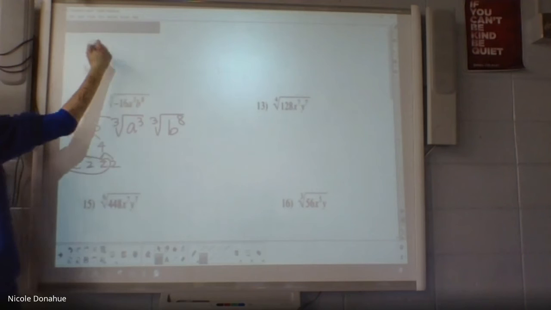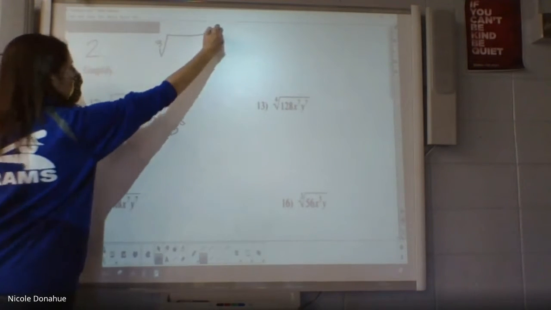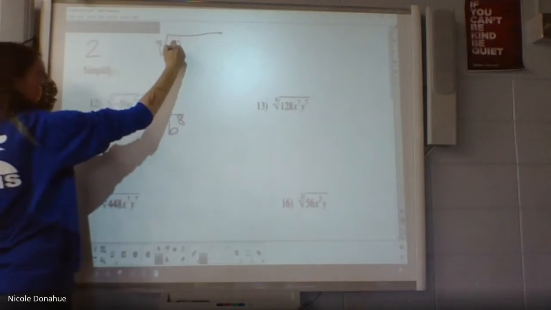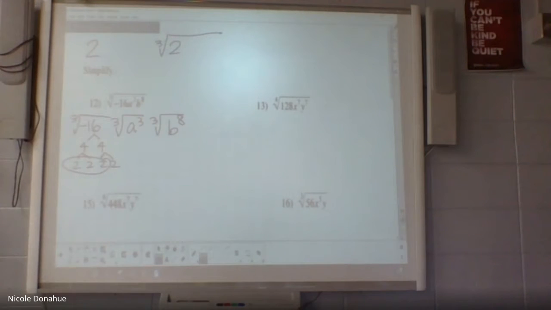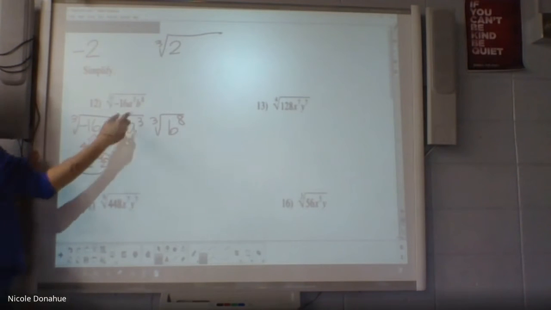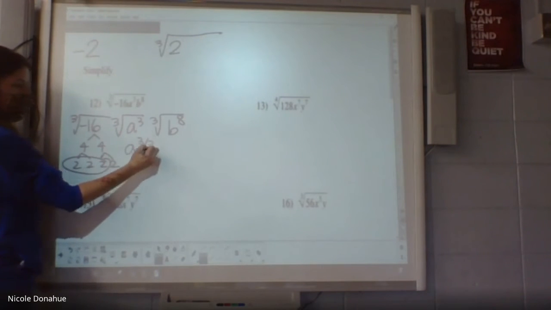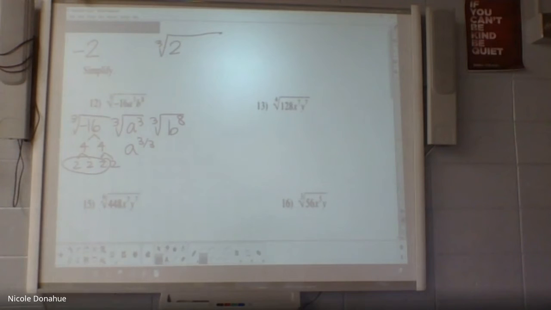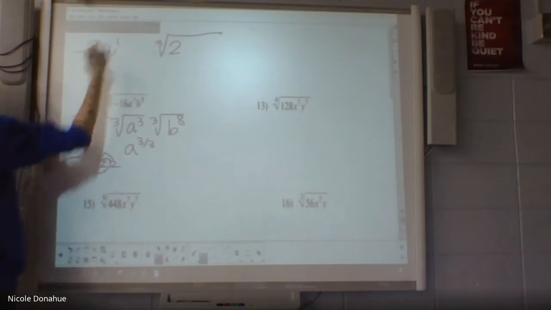So I'm going to put the 2 on the outside. But then there's a 2 left inside. Now the negative has to go somewhere. It can either come out or stay in. It doesn't really matter. I'm just going to pull that out. So you're okay with the 2's where they're at? Again, the 2 comes out, 2's left inside. Now this one, the cube root of a to the third is really a to the 3 over 3. How many times does 3 go into 3? Once. Is there a remainder? No. So the a just comes out one time.